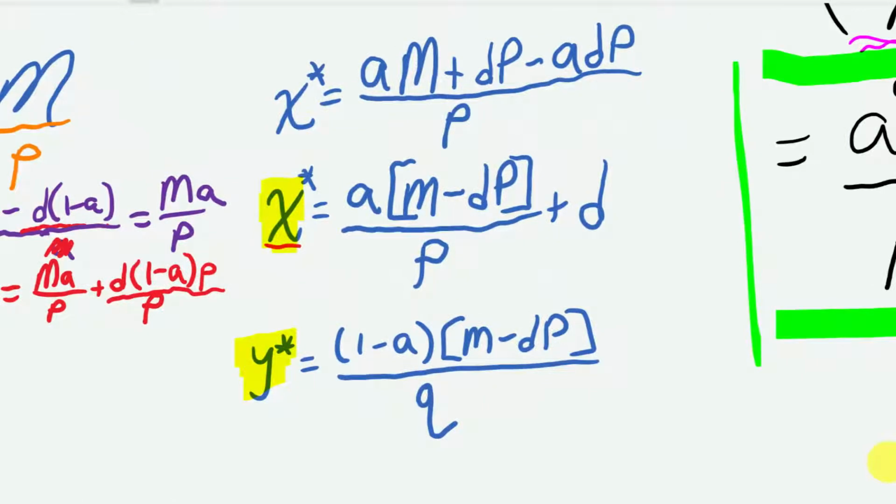We got a very similar result to what you would get with a normal Cobb-Douglas utility function, with the one modification that your income is treated as what I called in that video disposable income, because you're required to spend D times P. That is the minimum amount of X that you have to buy times the price of X. After you subtract that DP from your income, you split the remainder the same way you do in a normal Cobb-Douglas situation, with the proportion A going towards good X and the proportion 1 minus A going toward good Y.